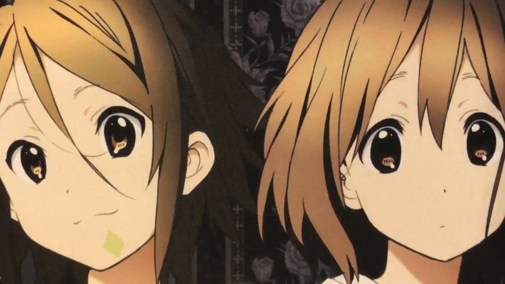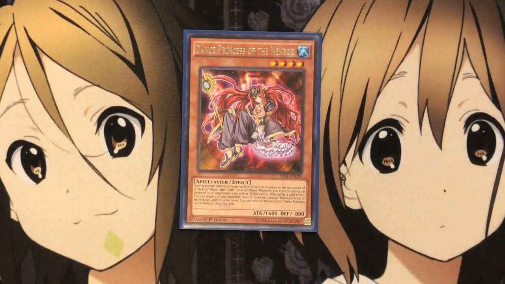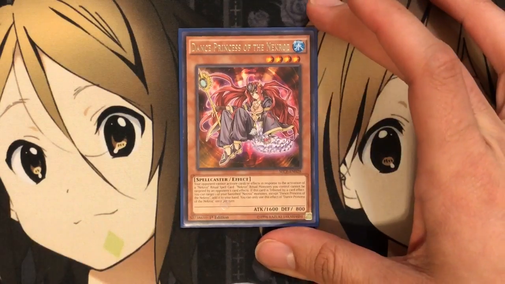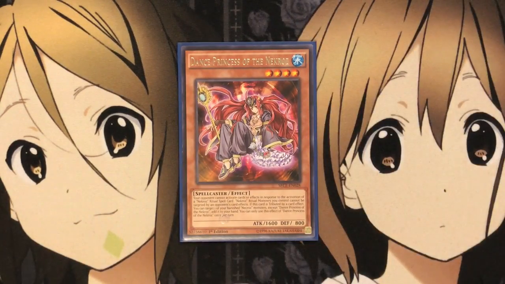And then I like to run just 1 Dance Princess of the Ice Barrier. Your opponent cannot activate cards or effects in response to the activation of Nekroz ritual spell cards. And Nekroz ritual monsters you control cannot be targeted by an opponent's card effect, and if this card is tributed by a card effect, you can target one of your banished Nekroz monsters except for Dance Princess and add it to your hand. You can only use this effect once per turn.